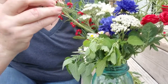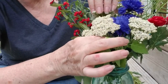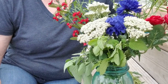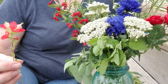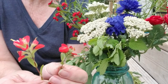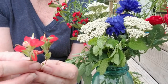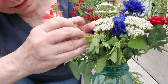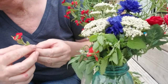And this does add a little more white to the bouquet. Or it would be white if it wasn't dry. I found 2 little sprigs of Indian paintbrush, and that's pretty much the end of the harvest season for that. They're just pretty wildflowers that I really liked, and they're more orange than red, but we're going to call them firecracker red here today since this is a red, white, and blue bouquet. Stick those down in there.